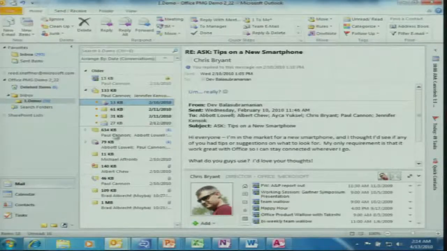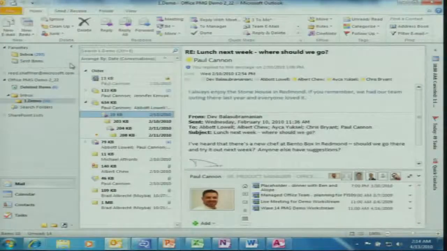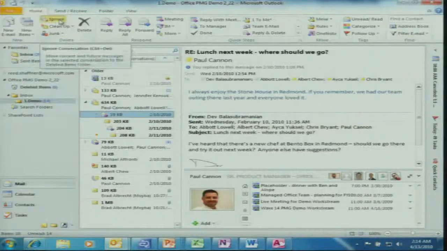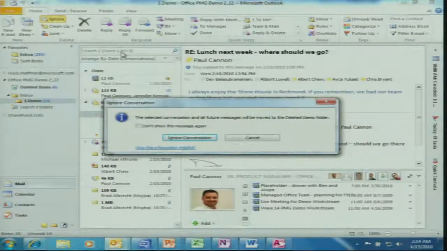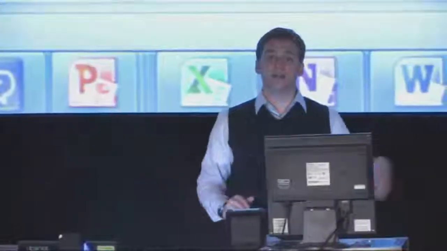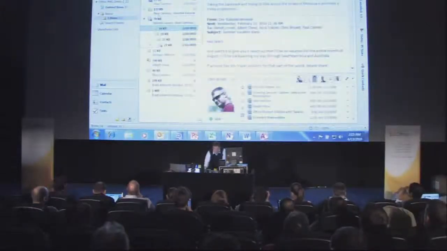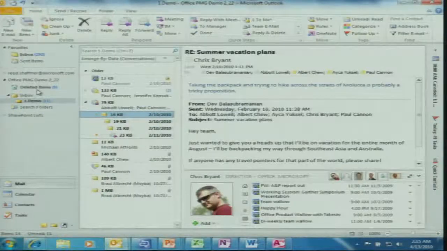Now, we also realize that sometimes people just don't want to deal with a mail thread altogether. And so for that situation, we've introduced something that we call ignore. Now, if you click ignore on a thread, what this is going to do is it's going to block all future mails on the topic. So anytime that someone sends me a thread going forward on this or a mail on this topic, I don't get that mail. It's automatically deleted. I don't even have to deal with it, and it's sent to my deleted items. Now, if you need to recover that later, obviously you can pop into the deleted items folder and choose to stop ignoring that thread.